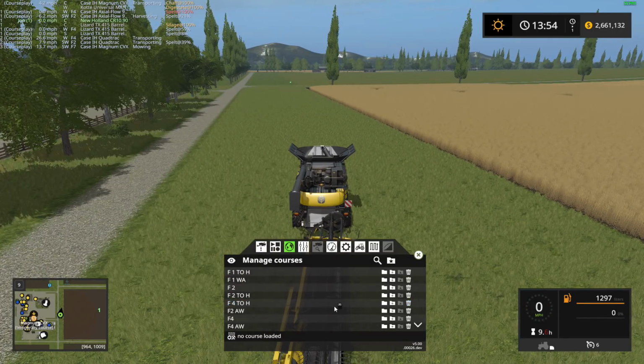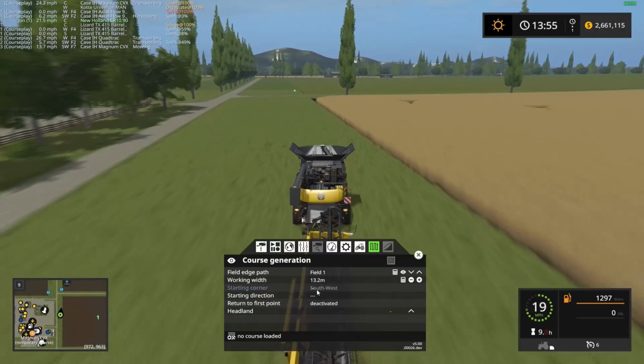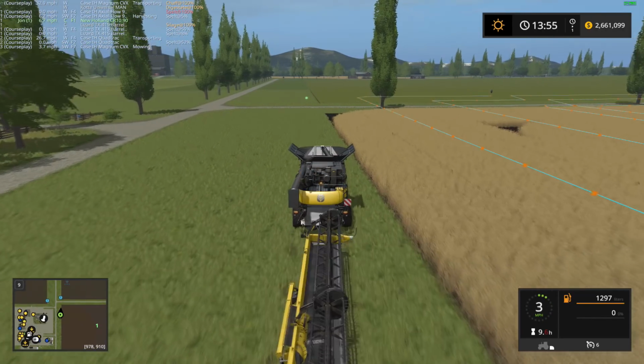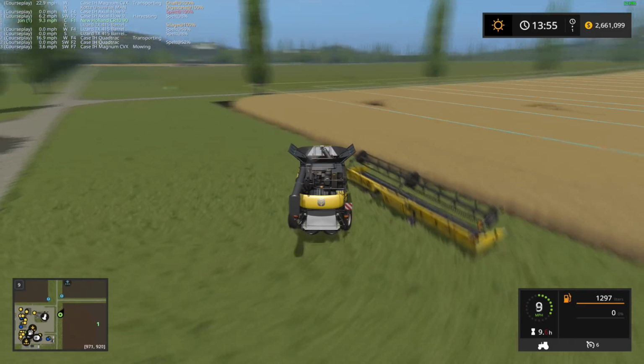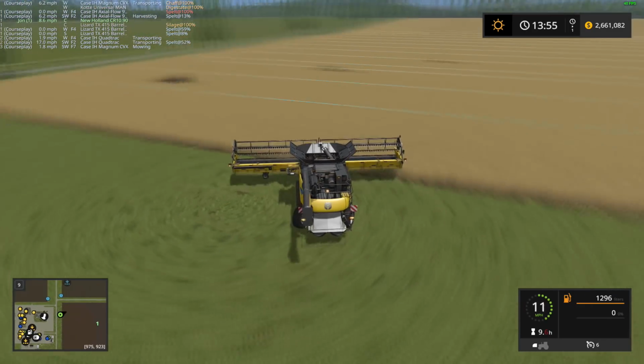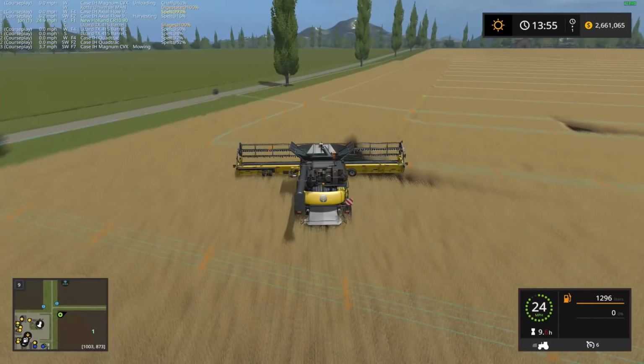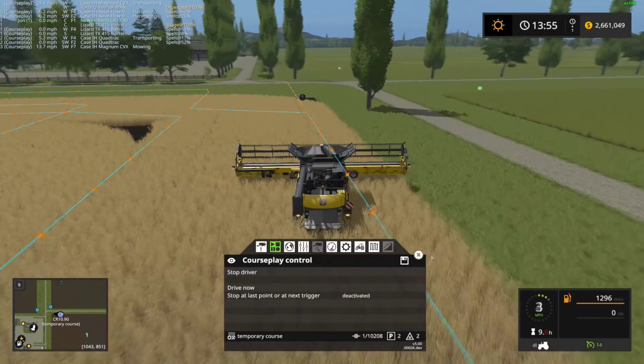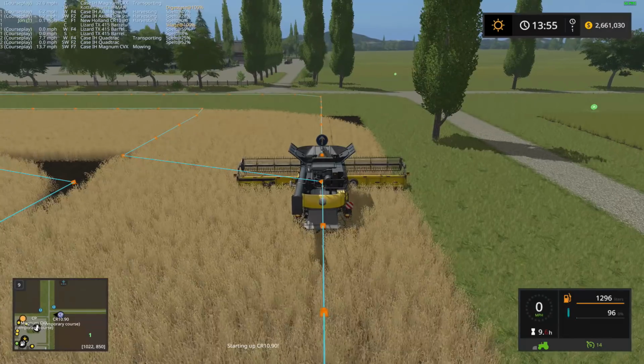And what I actually had to do here was delete my field courses for this field, because now that the field is bigger, I have to make new courses basically. Well, I'm calling it field 1. It's more than field 1, but that's what I'm calling it. So I have a couple options with field 1.